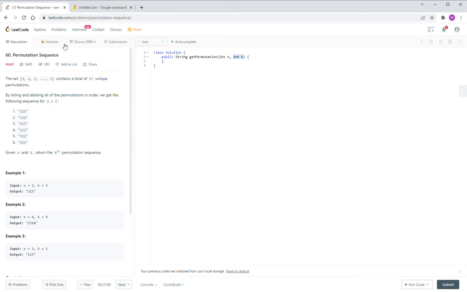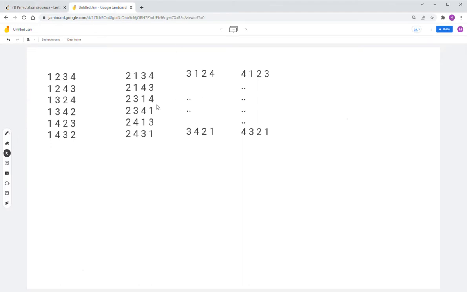How to do it? Let us see this picture. This is n equal to 4. We know each starting number has 6 permutations. So here is 6, here is 6, here is 6, here is 6.